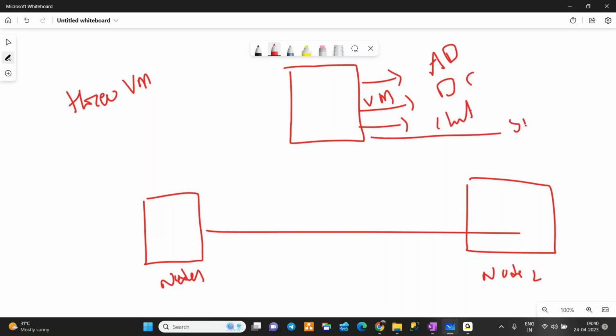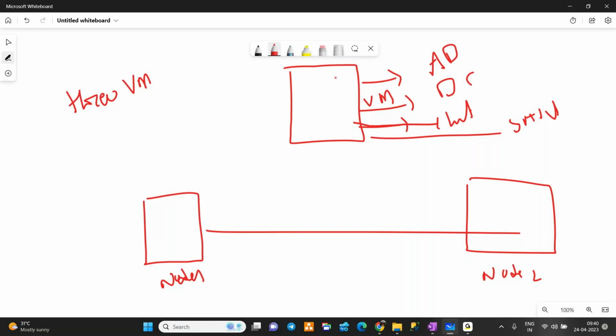In the real world, we will maintain one additional server only for the cluster. This server is just a cluster server where you install cluster resources, open the Failover Cluster Manager, and do all your monitoring from this machine.